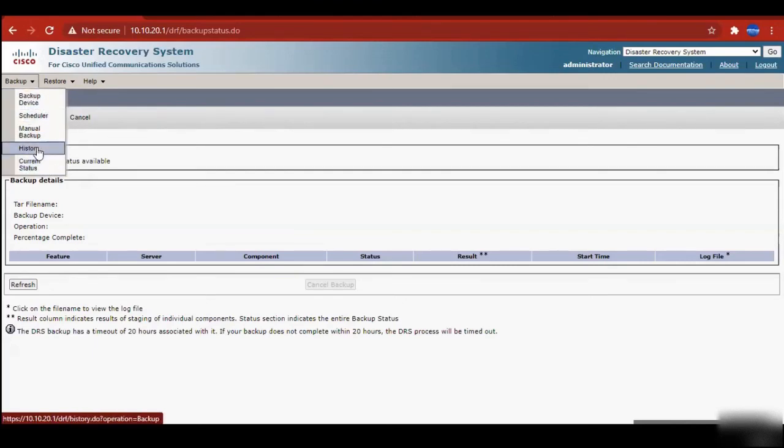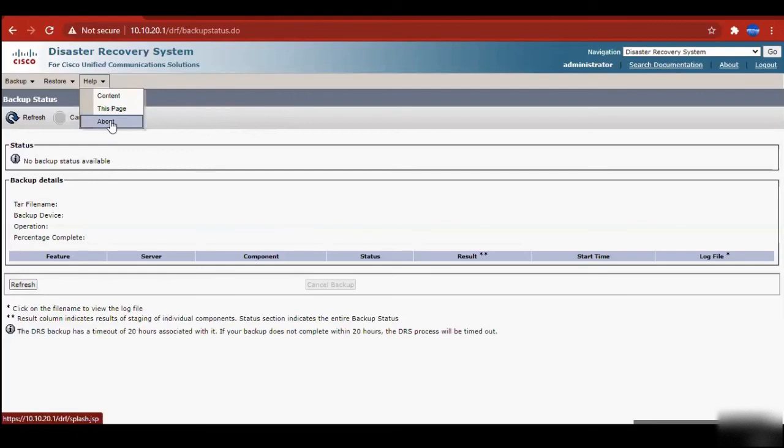Now, the next option, what you see here is, you've already taken the backup, you already know the history of the backups, if they're successful or not, and what the current status is. Now, the whole purpose of keeping the backup is in case of emergency, right? We want to restore them at the same Call Manager version. So let's say the Call Manager publisher, just as an instance, failed, crashed, and all you wanted is to restore it to the Call Manager server that you built after the crash. So you built a Call Manager, but it's blank. It doesn't have any configurations, and you instantly want to restore it.